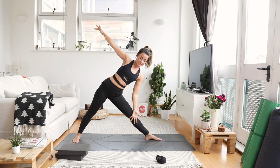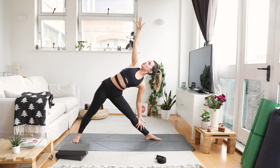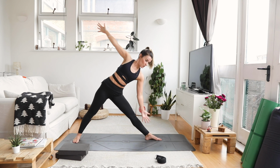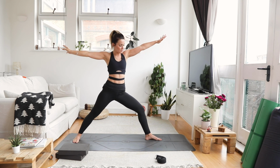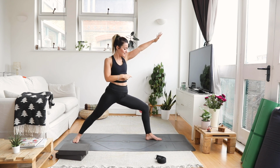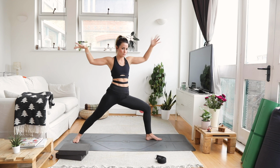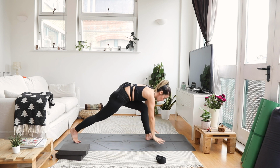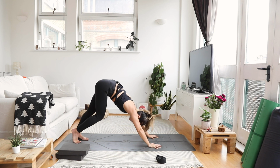Bring the hand down onto the knee, the shin, and then stack those shoulders. Looking down if that feels better. Keep your core in strong. Lovely, take a big breath. Exhale, look down. Inhale to come all the way up, and then as you exhale, bend into that front knee. And don't worry if that knee rolls in. See if you can energetically push your knee to the little toe side of your foot. So we're actively opening up. Perfect. From here, bringing your hands down to frame that front foot. Step it back, downward facing dog.